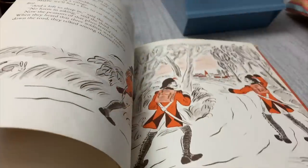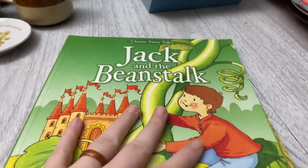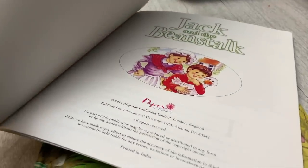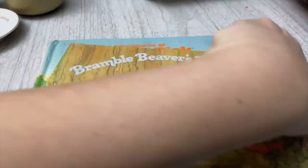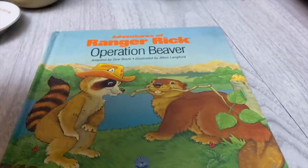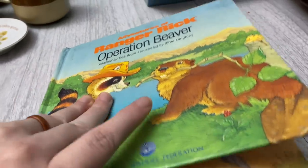This is an original copy from 1947 — isn't that amazing? Really a cute story, it's got some graphics in it. A few little tears in the pages but nothing too serious. I did grab Jack and the Beanstalk — my kids like that story and this one looked pretty good. This one's a newer run from 2014. Then there's Bramble Beaver's Bright Idea — that was really cute, had some cute graphics. That'll be a fun one to read for my kiddos; 1980 on that one.